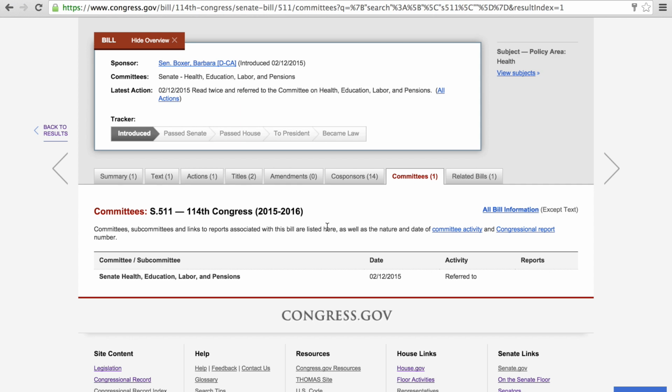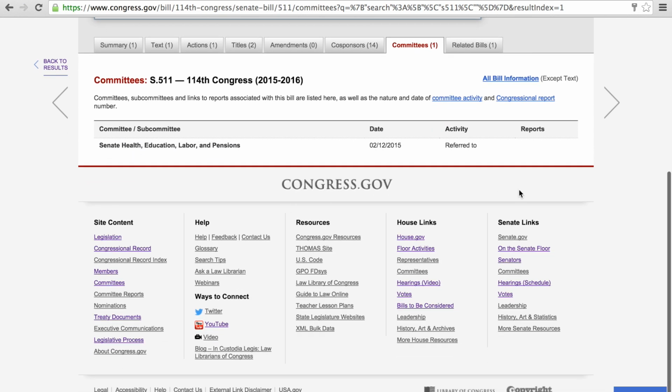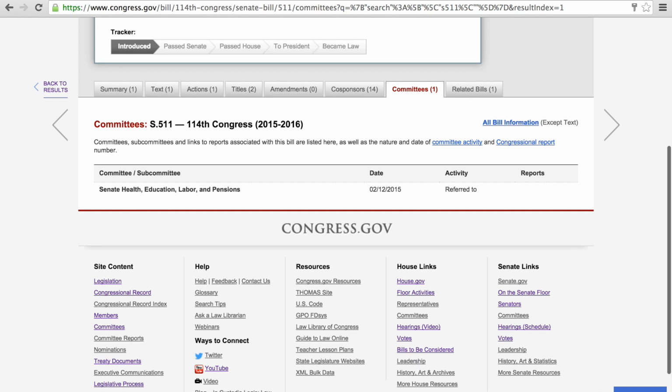So this is useful because what you're going to do with this info is, this is a Senate bill, right? So you're going to go down here again where it says Senate links, and you're going to go to committees. So this is called Health, Education, Labor, and Pensions.